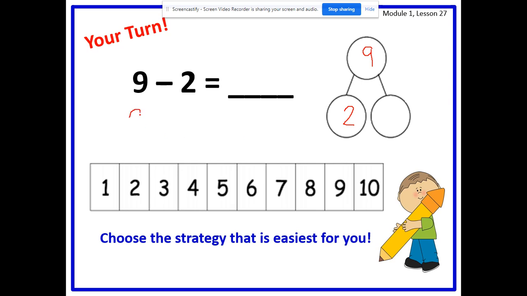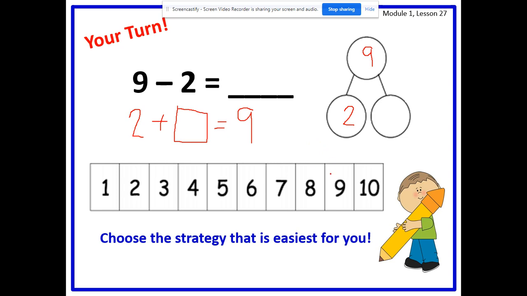Yes, 2. Go ahead and write it. Plus, we don't have our other part, so that's going to be blank, because that's our unknown part, equals 9, which is our whole. So now that we have the addition sentence, we could see, in order to count on, we would have to start at 2 and count on all the way to 9.